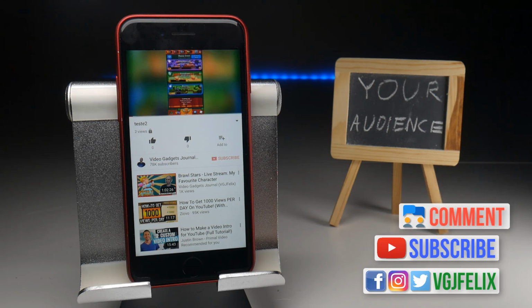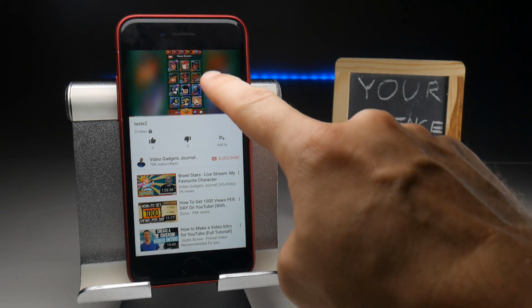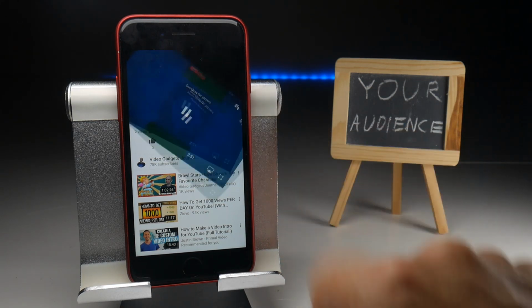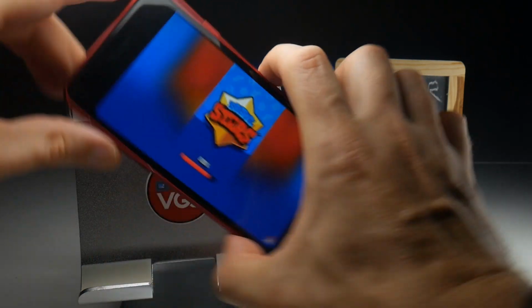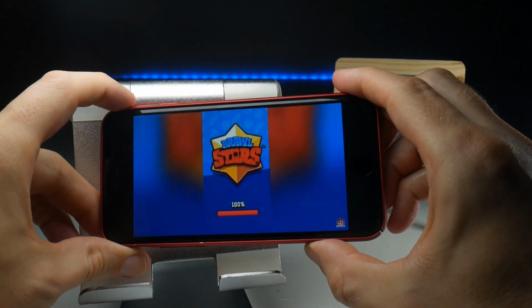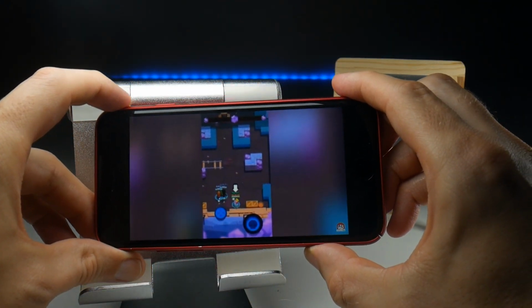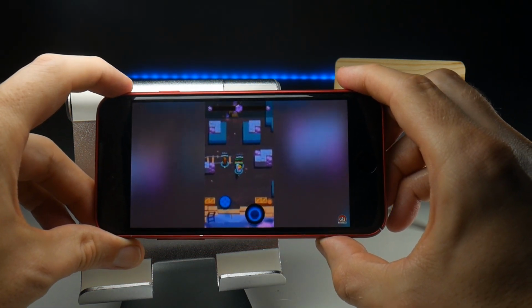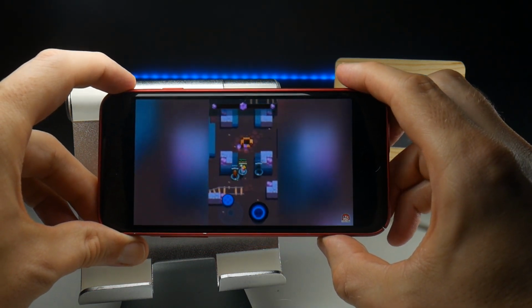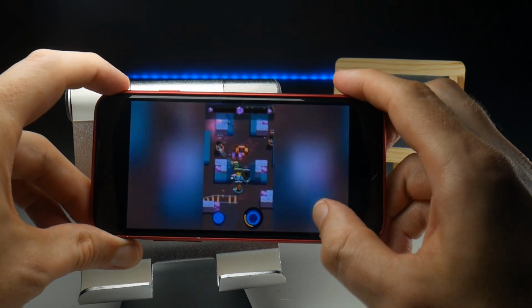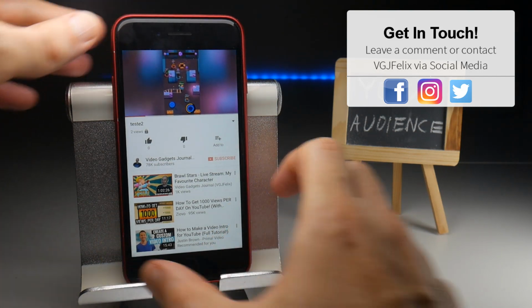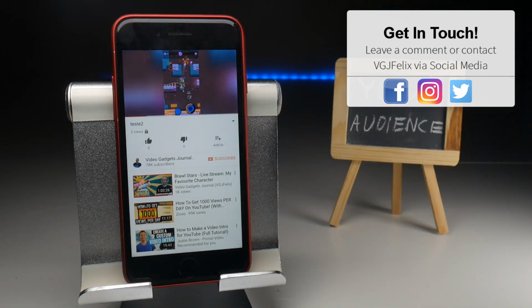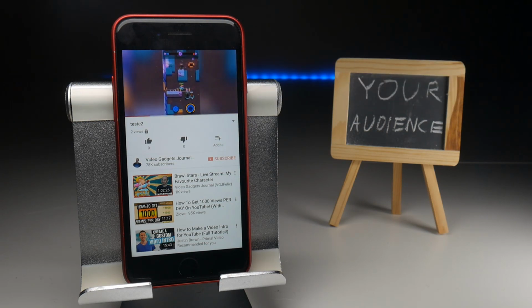Now watch what happens when I try and put the video in full screen. It forces itself to play in landscape. I can tilt the device to watch the video in landscape, but look at how much dead space there is on the sides, effectively the blur borders. Whereas when I had the video in portrait mode, running it on an iPhone, it looked so much bigger and clearer. So there's a trade-off here. Do you want your videos to look fine in landscape mode for all devices, or do you want to cater to the majority of your audience and leave some with huge black borders? One for you to consider.